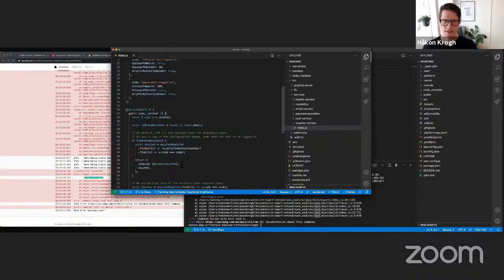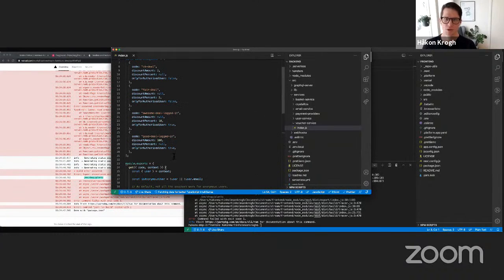So if we wanted to extend this to, for instance, do a date range, you can do whatever you want in here. Valid from could be a new date. From this year, valid to an entire year, for instance.